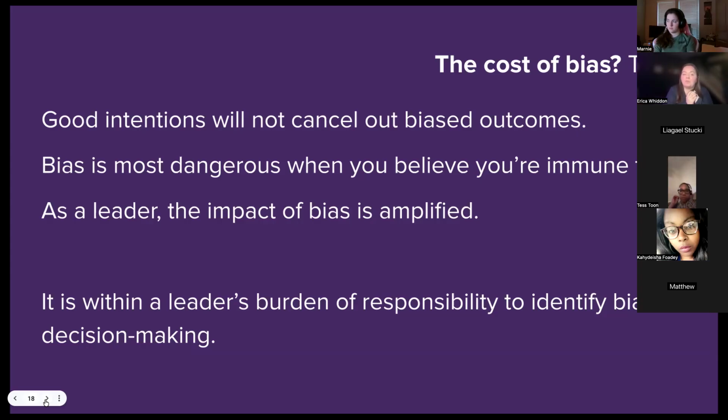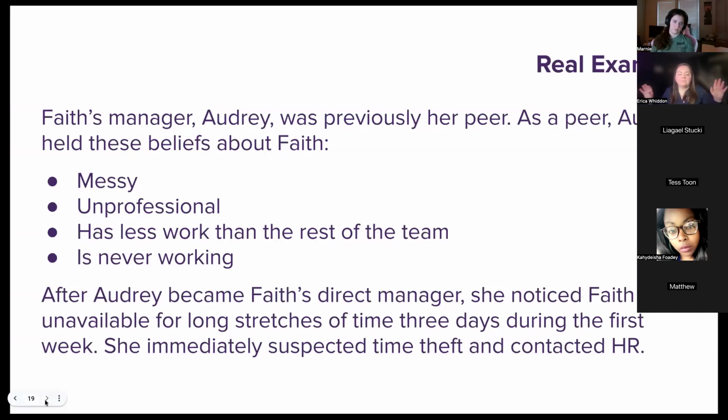When you are a person whose decisions impact other people, that means that your biases, that you may or may not know about, are the things that determine people's lives, their livelihoods, their paychecks. And so as you think about where you sit in a leadership role, it is your responsibility to go, do I have that happening? What does that look like? What are the things that I am holding in that space? So, kind of a downer space to be in, but an important space to be in.